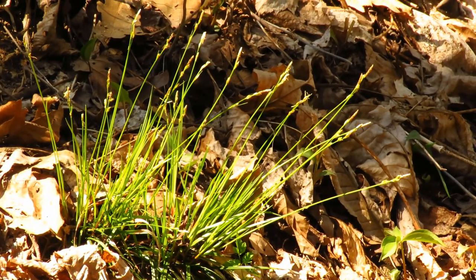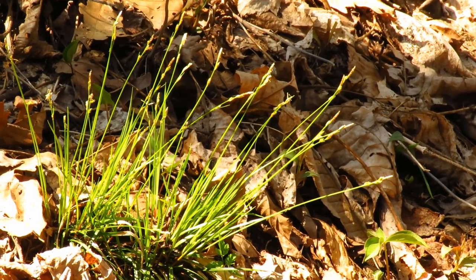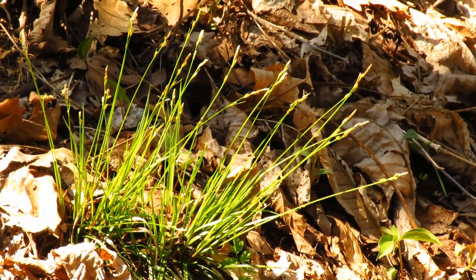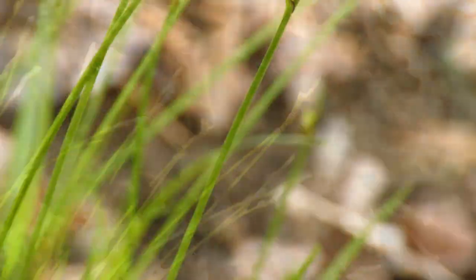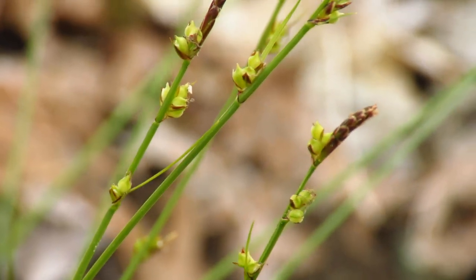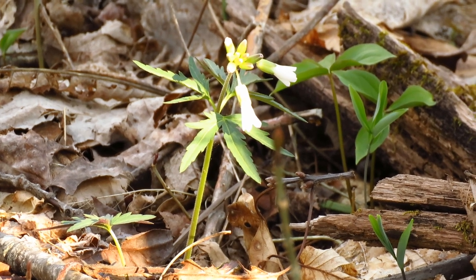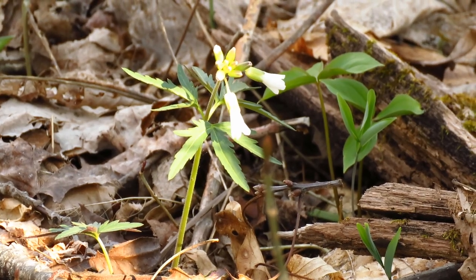We often look for the showy flowers in the spring, but here's one that most people will miss — that is Pennsylvania sedge, just starting to bloom. This is a more grass-like plant, one of the sedges, and they actually have both male and female flowers. That plant over there with the white flowers is cutleaf toothwort, another one of our earliest spring bloomers in these woods.